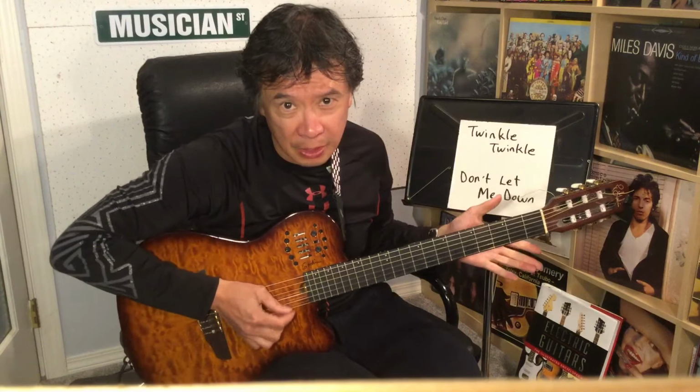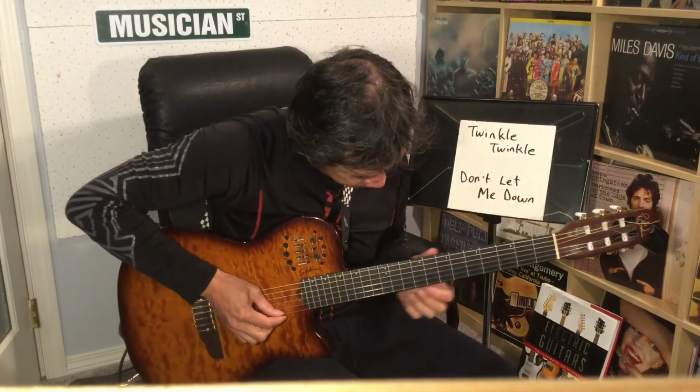Here's Twinkle Twinkle off the tablature sheet on the first string, okay? Here's that little sound.